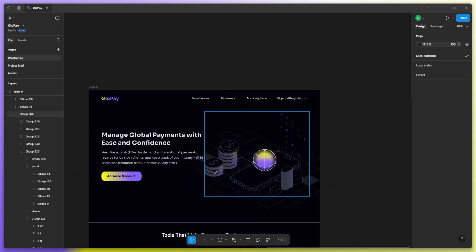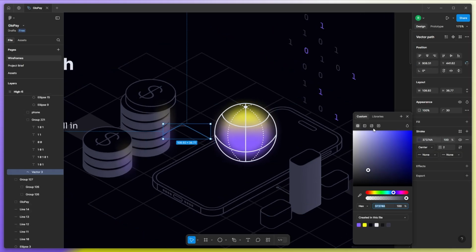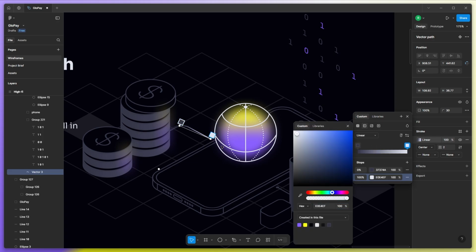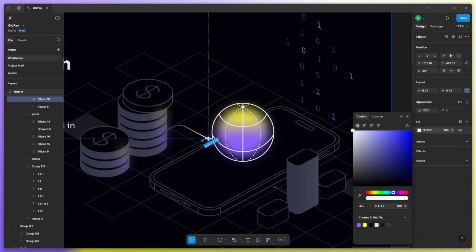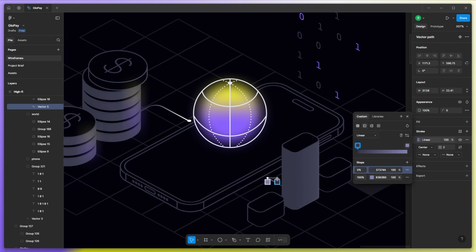Looking great. The last thing is to make these lines more visible to mimic light rays. Apply the gradient and make this end light. And that circle also. Similarly, this one.